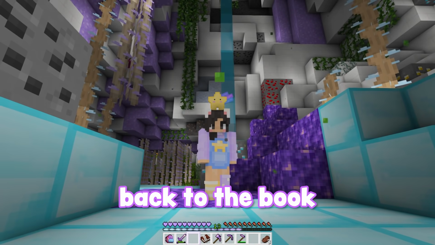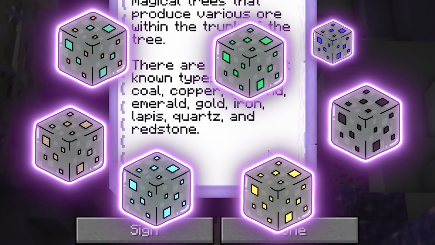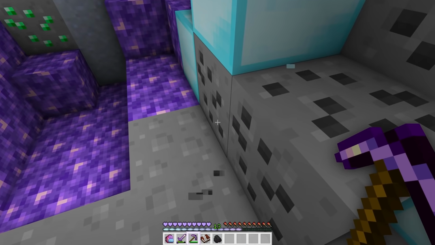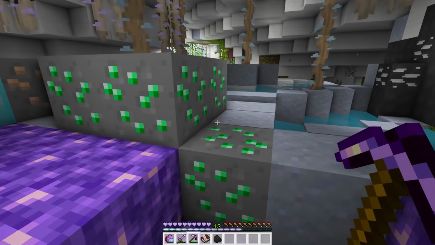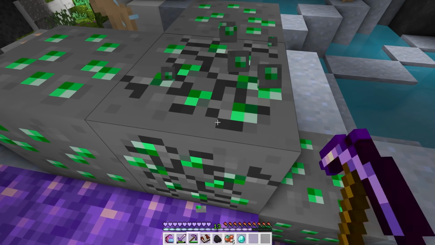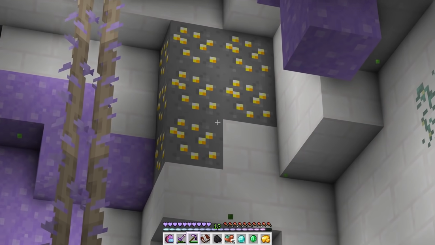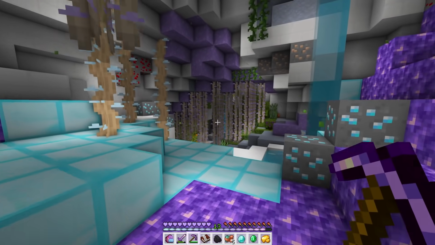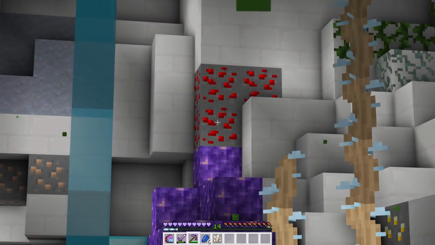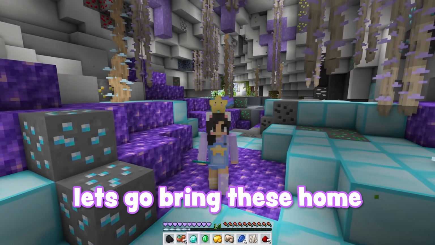But okay, back to the book. We need 9 types of ore. Coal, copper, diamond, emerald, gold, iron, lapis, quartz, and redstone. Okay. There's coal right here. One of these? Where's the copper at? There it is! Copper, diamonds, emeralds. Then we need gold. Here it is. Oh, there's even more gold up there. But we have that. We need a piece of iron. Oh, hello. Thank you. Some quartz and some redstone. We did it. All 9 ores have been mined. Let's go bring these home.